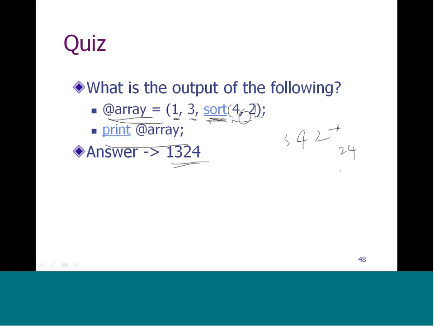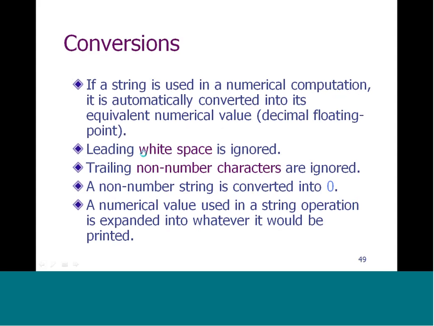Then once that is performed, you have the other two comma operators. The comma operators are just more like concatenating those things. So the array is actually comprised of just 1, 3, 2, and 4. So the answer is this. I think you can actually run this program and check whether you get the same answer or not. Okay, so let's move on.